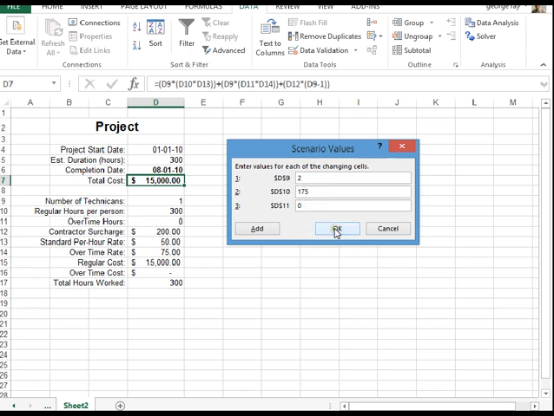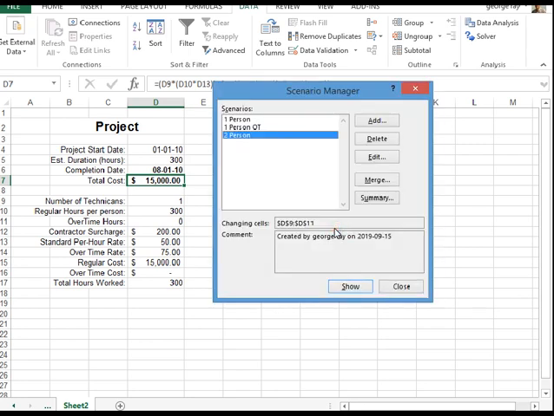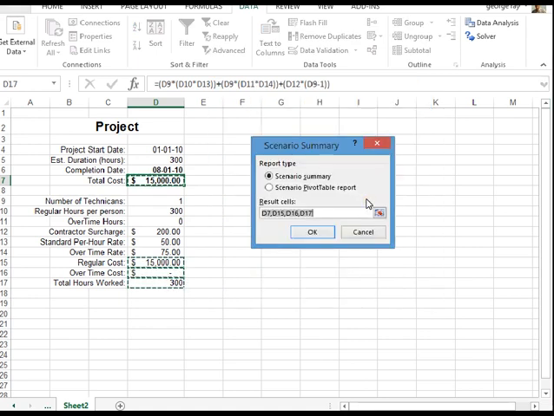So we'll click OK. Now we've got our three different scenarios. We'll go ahead and click Summary, and it's going to put the results in where it tells us D7, D15, D16, D17, and we say yes, that's what we want.